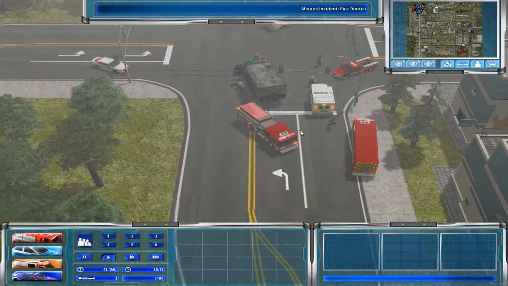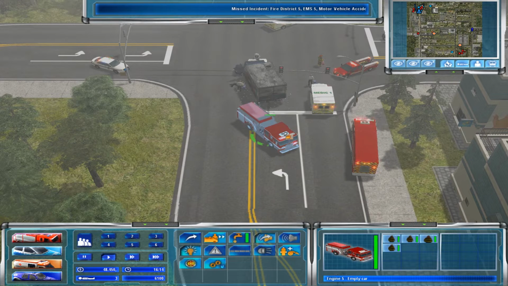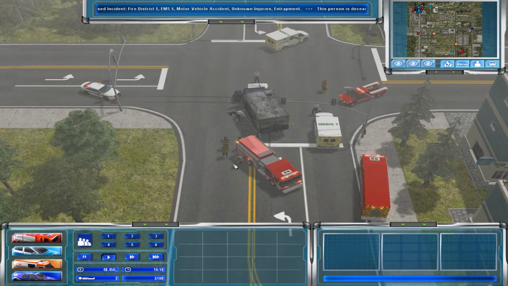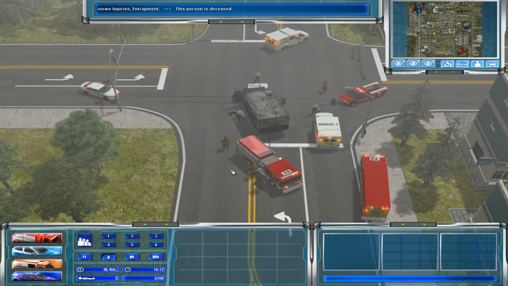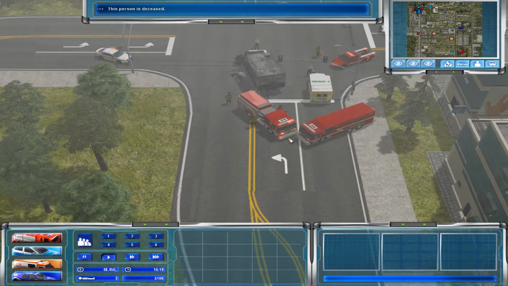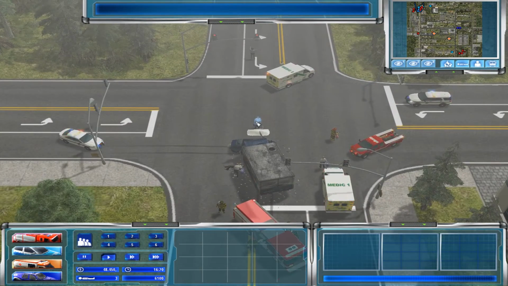Oh no! We missed an incident. Almost there. Ah, man, it didn't like that. Whatever, it's fine. But that's going to do it for us. Oh no, don't do that. Oh boy, whatever. Back to the fire station. I just wanted you guys to get in the vehicles.